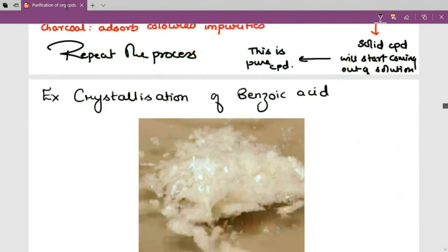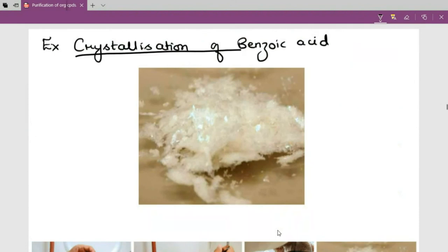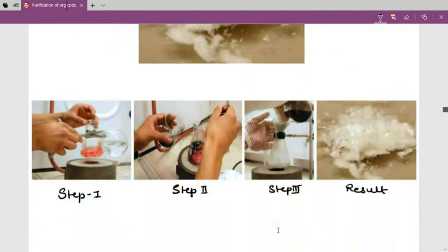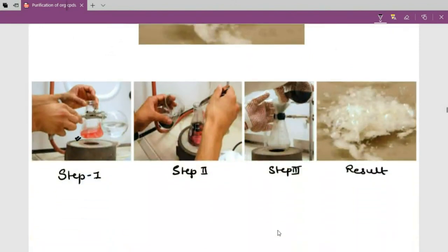Okay, so let me show an example. This crystallization or recrystallization is a very important method for purification when we prepare compounds in the lab. See, this is recrystallized benzoic acid. This is how benzoic acid looks when we recrystallize it from the solution. See the steps. This is a hot solution. In that benzoic acid solution, they are further adding hot solvent. That is why they are holding it with this type of clamp. They are continuously adding charcoal, because as you can see there is color. Benzoic acid solution is not colored, so to remove this color, see, this is charcoal. They are adding charcoal. Inside the solution you can see there is black.